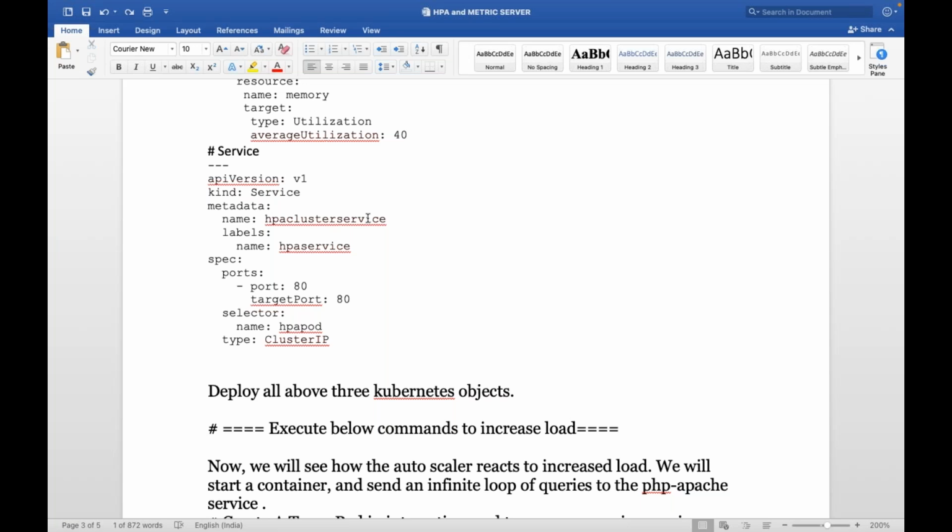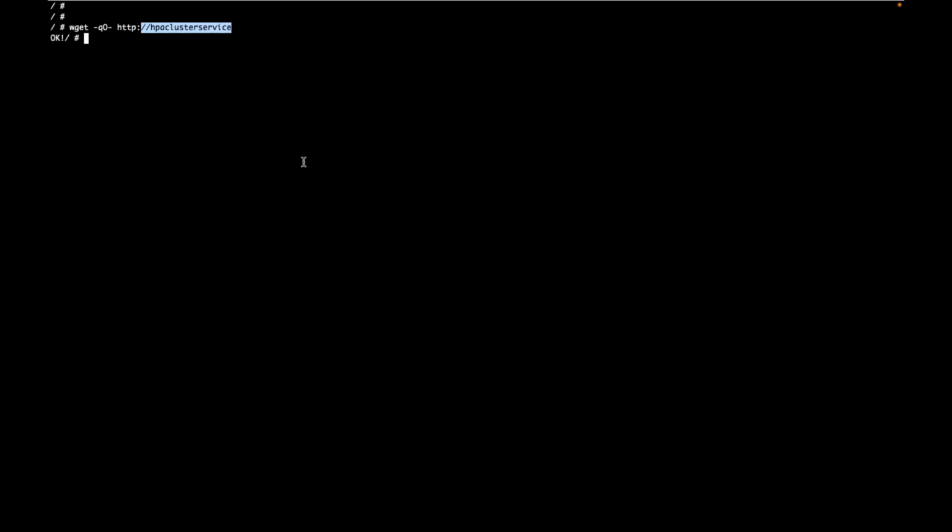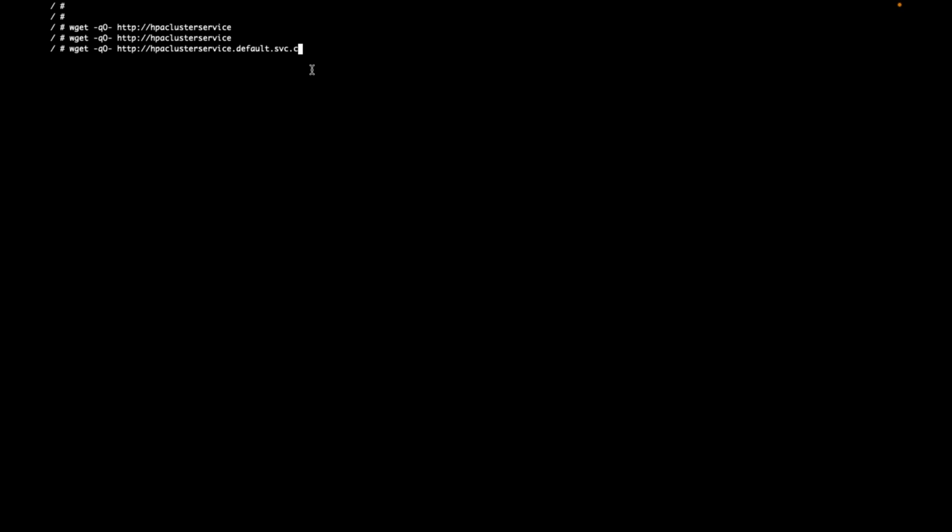Now, one more problem. Let's say your application is in a different namespace, and you are creating this load generator in the default namespace. Again, will it work if you use just the service name like this? No. In that case, what concept do you have to use? Do you need to use the FQDN of this service, something like this, service name, namespace? Currently, this service is created in which namespace? Default .svc .cluster .local. Now, am I getting a response like this?